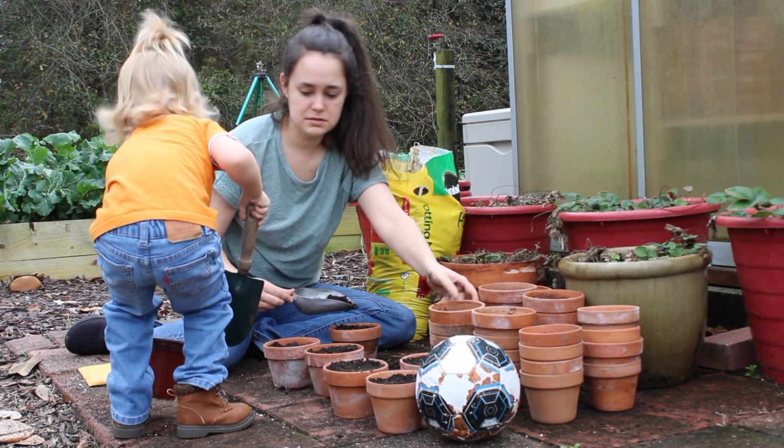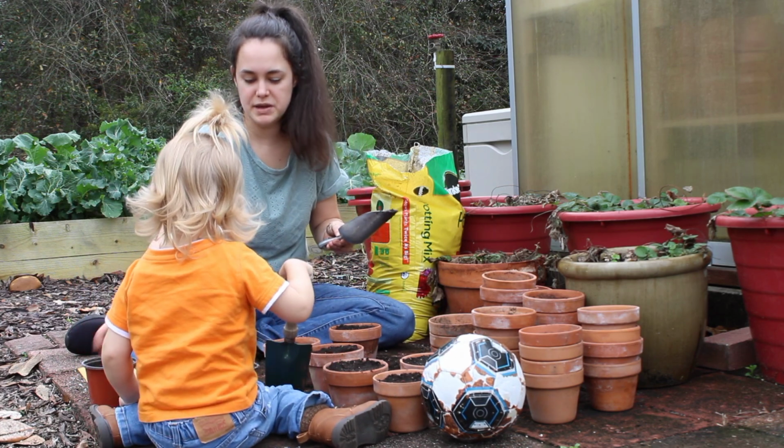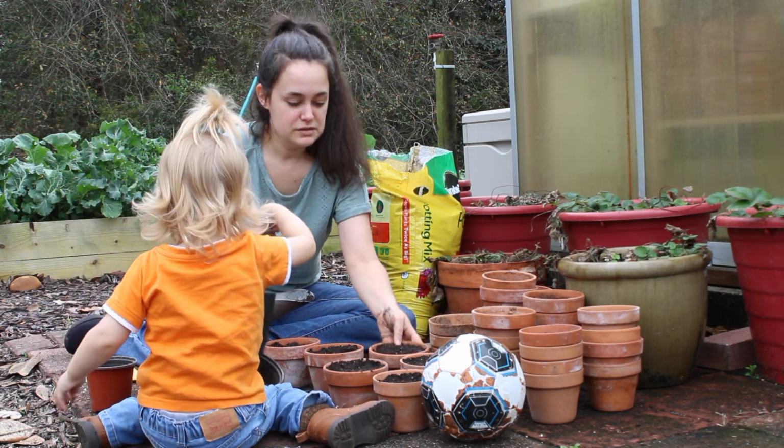Do you need a pot? Oh, you have pots. Here you go. You can take the soil from your bed that you play in. She has her own special bed she's allowed to dig in, because she loves gardening like her mama, don't you?